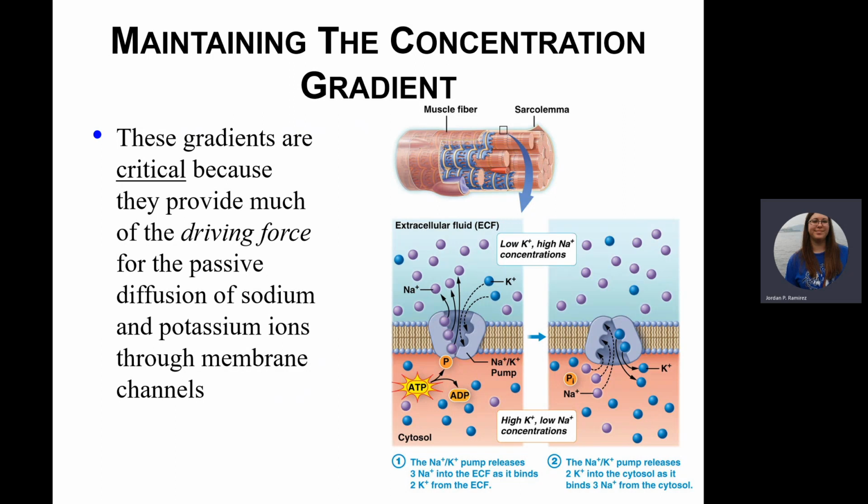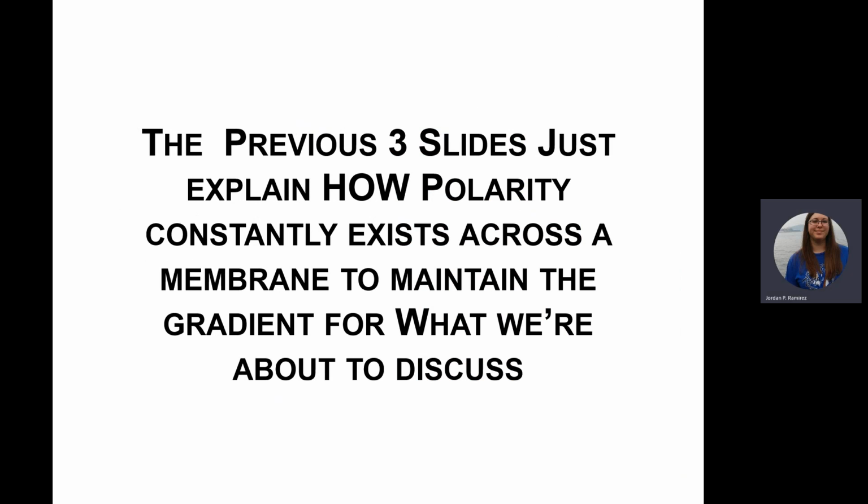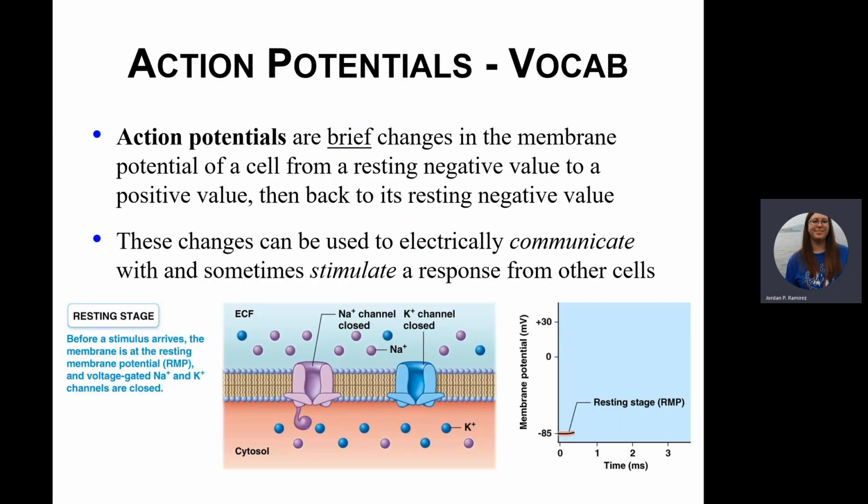These are absolutely essential. So these last 3 slides are just explaining how polarity constantly exists, how those charge differences constantly exist across the plasma membrane. That's all just trying to maintain for what we're about to discuss. We're just maintaining that gradient for what we're about to talk about.